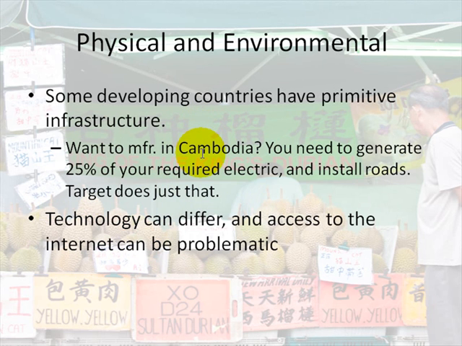Some developing countries have primitive infrastructure. Perfect example, I studied in Cambodia twice. And I'll tell you, if you want to manufacture something in Cambodia, you need to generate 25% of your required electric power and install roads. I visited a garment factory that was run by Target, and they do just that. It's a huge warehouse. It makes Circo brand children's clothes at that factory.